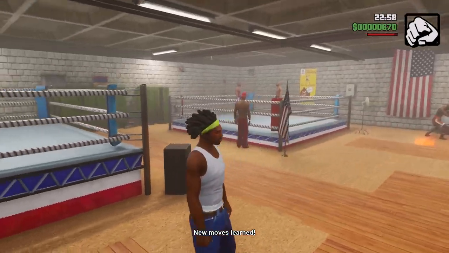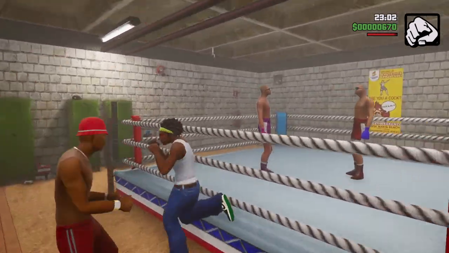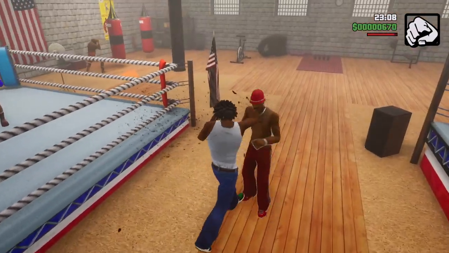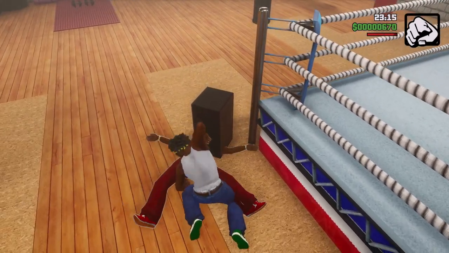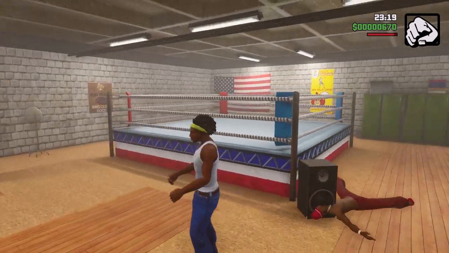Made me want to use it on somebody. It's on now. Yeah, what's up, gang? What's up? What's up, bro? Okay. You want beef? What's happening, bro? Get these hands. Get these hands, bro. That's how we do it, gang. We ain't playing out here.